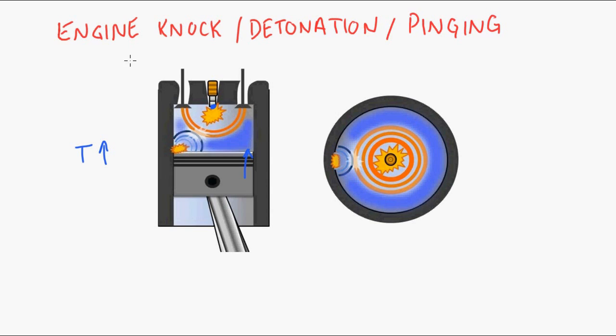When the spark plug emits a spark, we start to get a flame. This flame starts around the spark plug and goes out throughout the cylinder. Now this occurs over a finite time, and the combustion creates more heat. So the mixture of fuel and air is heating up as combustion goes on. With the addition of more heat, we can get some of the fuel getting hot enough that it starts to ignite on its own. So we get what's called multiple ignitions. So here we have auto-ignition.